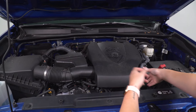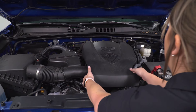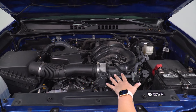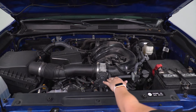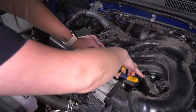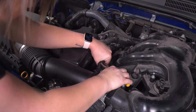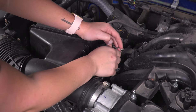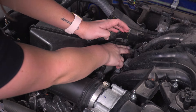Today we're going to be installing an intake on our Tacoma. First we'll remove the stock one and then install the new one. Our first step is to pop off the engine cover and get that out of the way so we can access the intake and throttle body. Next we remove the hose on the side using a pair of pliers — clamp down on that clamp and pull back to move it out of the way.